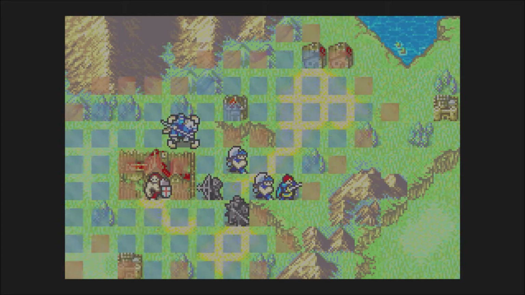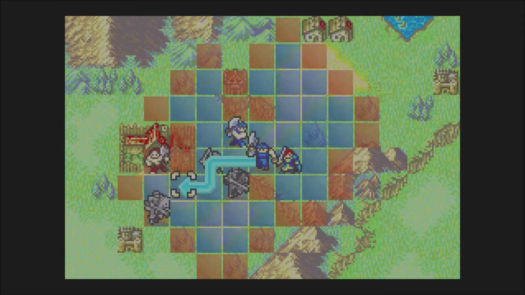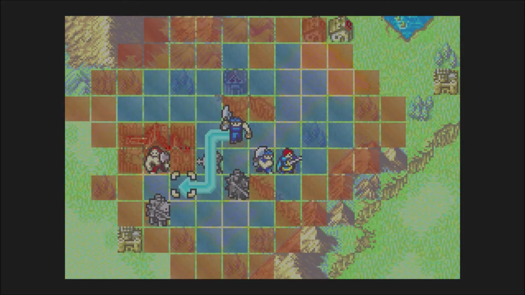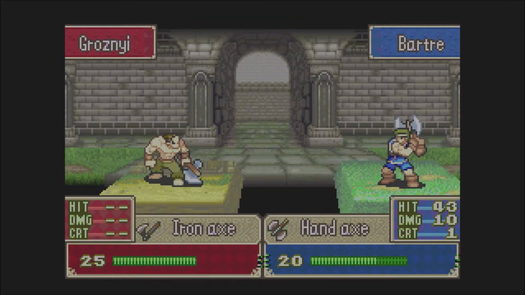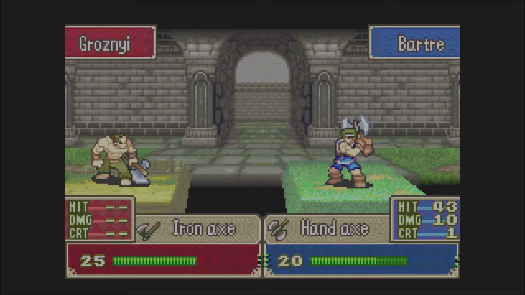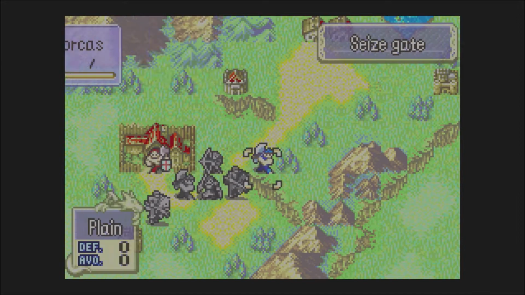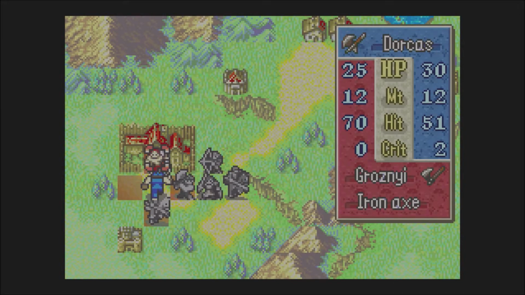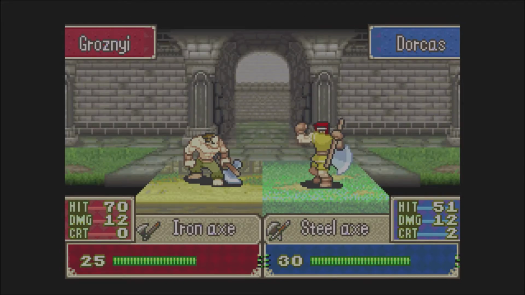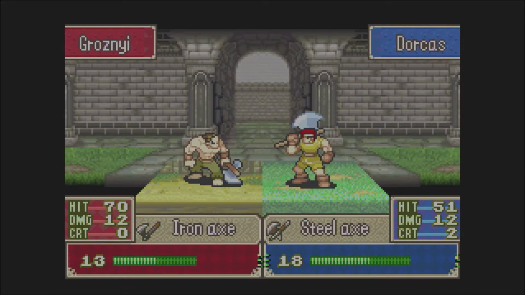I don't know. I know that thinking that EXP stealing is a thing is a big pitfall. But I don't want to actually give this boss XP to Marcus. I think Lowen or Eliwood deserve it more. Let's see. Yeah, it's fine. Yeah! Alright, cool.